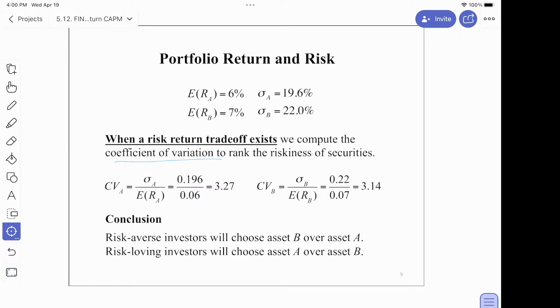Is that how I say it? Is the benefit worth the risk? So is the benefit worth the risk, or I'm going to divide risk by benefit. So I'm going to divide in a way saying per unit of benefit, what's the risk? That's what I do when I calculate this.